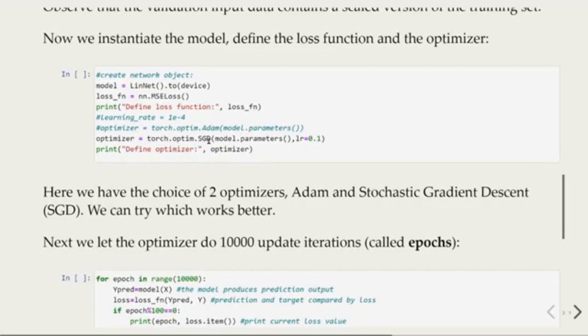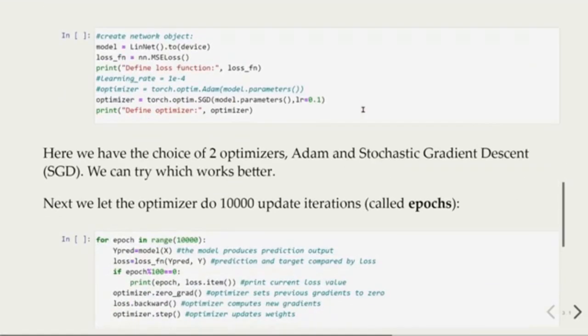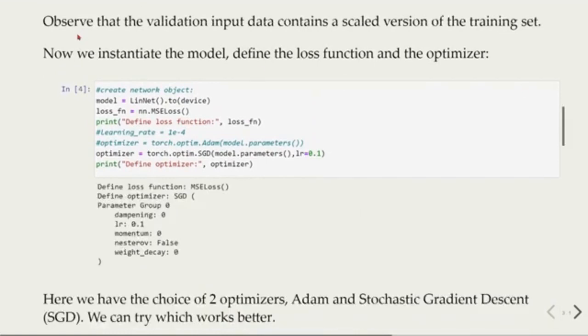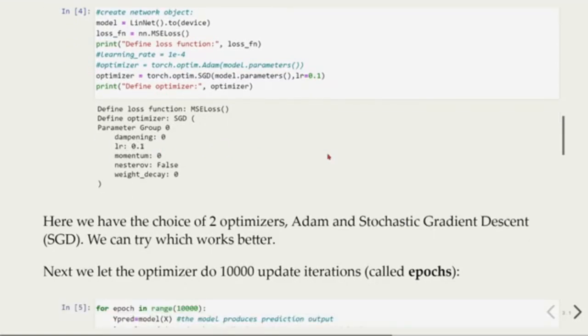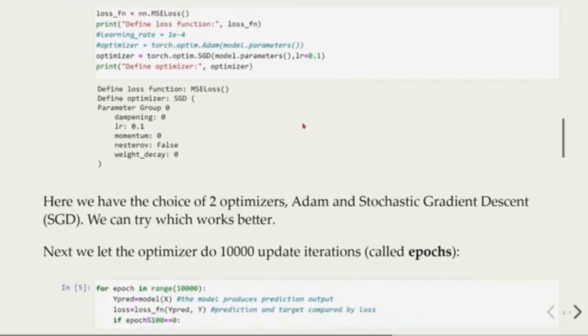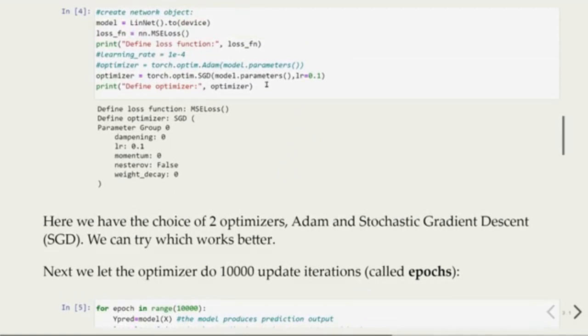We're going to use the stochastic gradient descent, and we will start with a learning rate of 0.1. Here we also have 2 choices of optimizers. You can see that the Adam optimizer is commented out, so we can replace it and try which one works better.